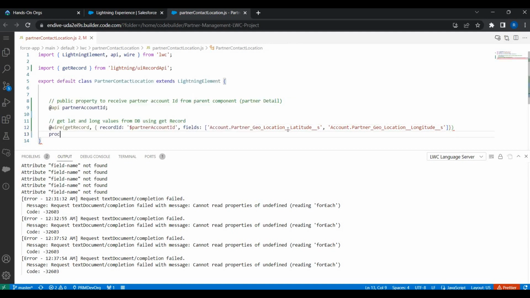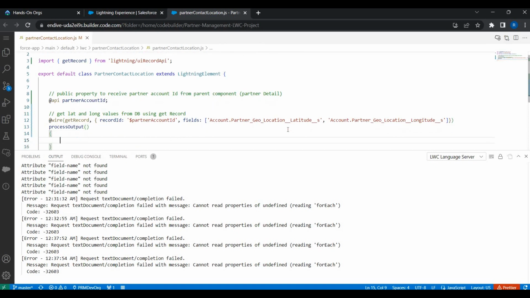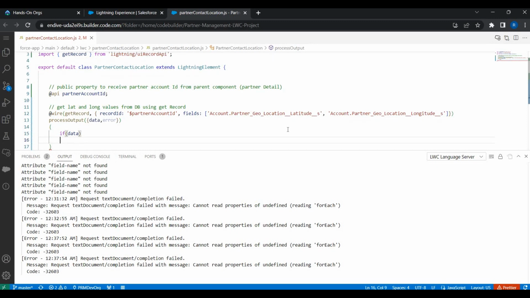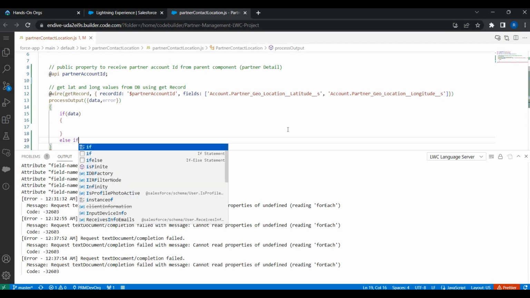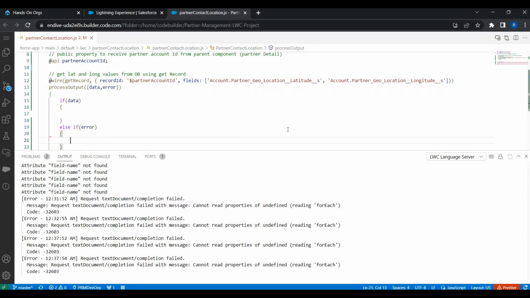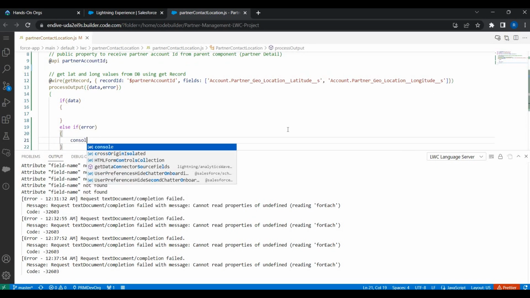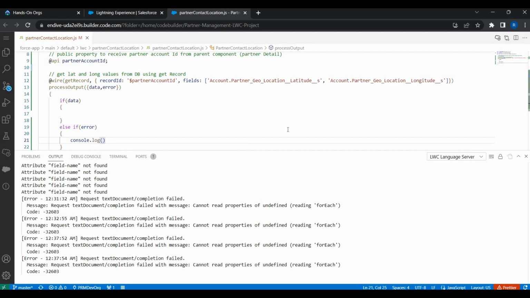Once the data is retrieved, I just want to process the output, which is also fairly simple. This is something that we did already. I can use the data and error system properties to read the information. We'll just say if there is data, then do this. If it's an error, then for now just log the error in the console.